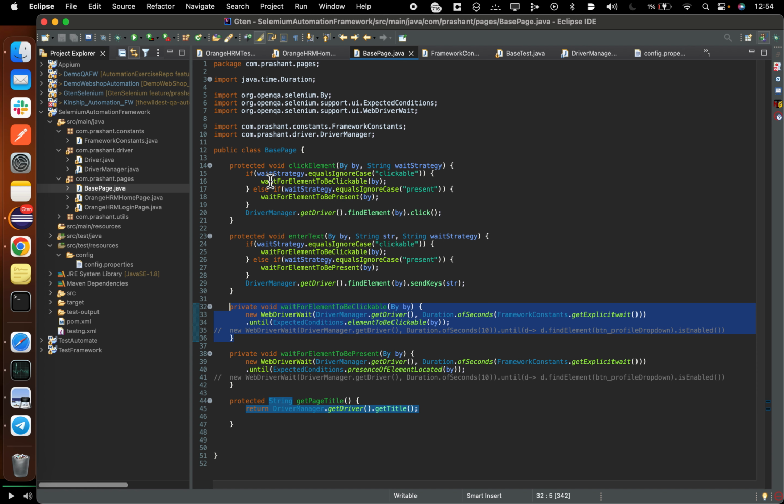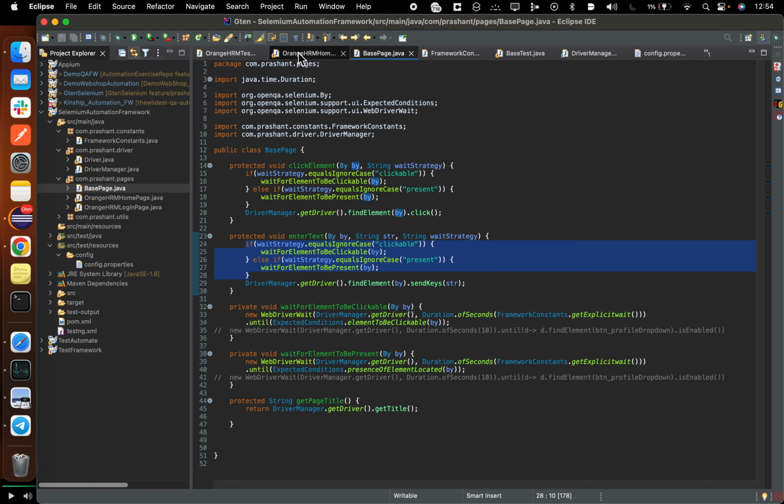So for that control, you can give an if, and in the click element you can put in the wait strategy. For whatever element you're putting, do you want it to be clickable or do you want it to be present? So this if else statement you can give.